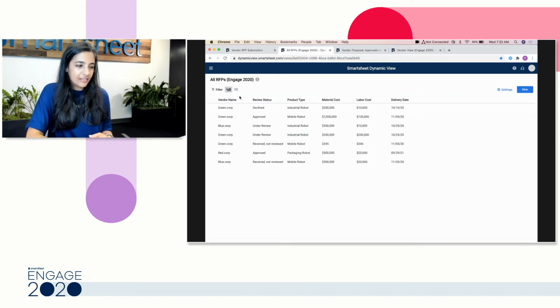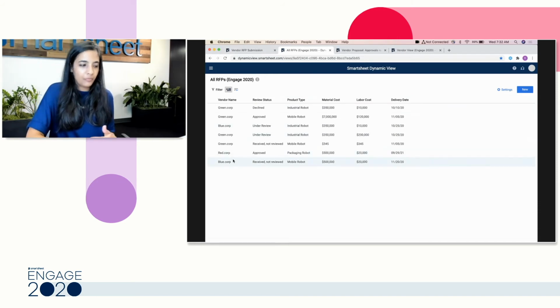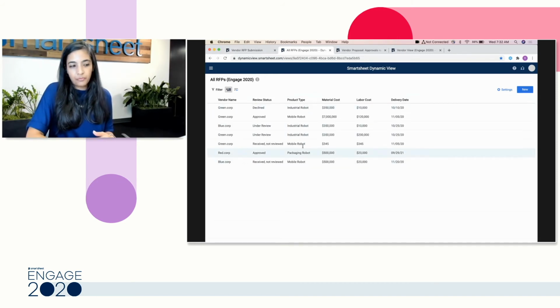You'll see there are a number of different vendors, Green Corp, Blue Corp, Red Corp, et cetera, who've submitted proposals for different types of products. As the program team, these are the fields I'm able to see in order to do the processing. I have a summary where I can see the vendor name, review status, product type, the costs involved, as well as the delivery date.